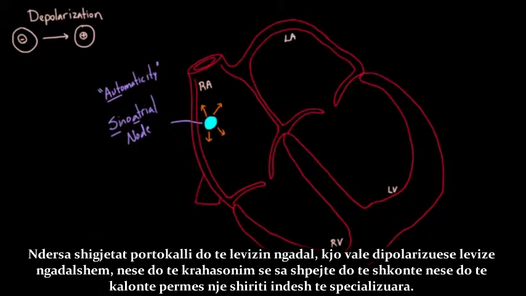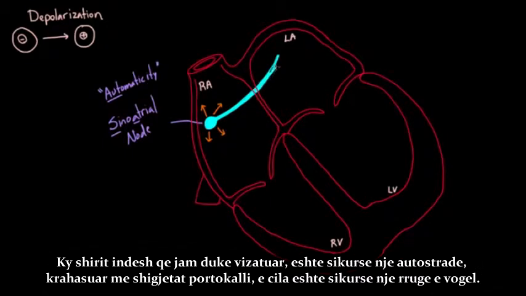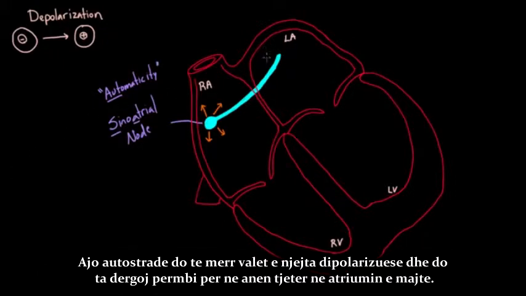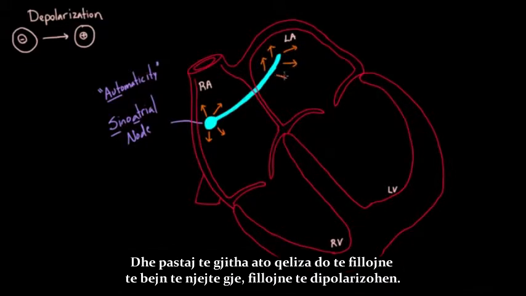And that orange arrow is moving kind of slowly, right? That depolarization wave is moving slowly relative to how fast it could be moving if it went through a specialized band of tissue. So this band of tissue that I'm drawing, this blue band, is almost like a highway compared to that orange arrow, which is like a little road. And that highway is going to take that same depolarization wave over to the other side, over to the left atrium. And all of these cells begin to do the same thing.